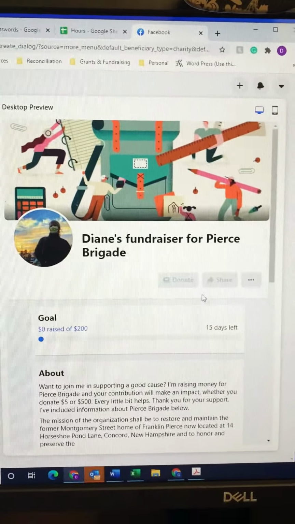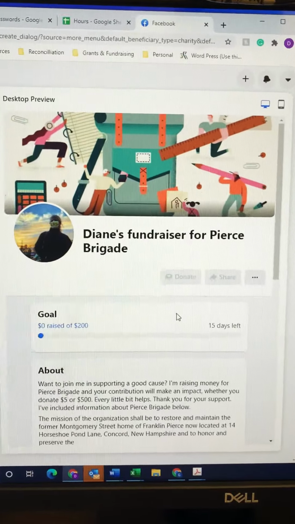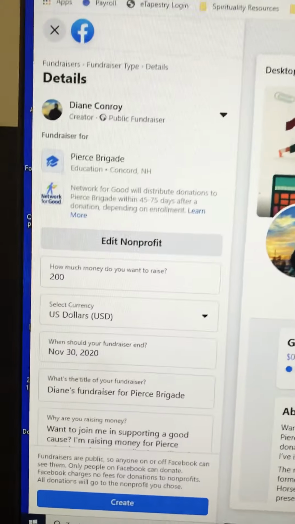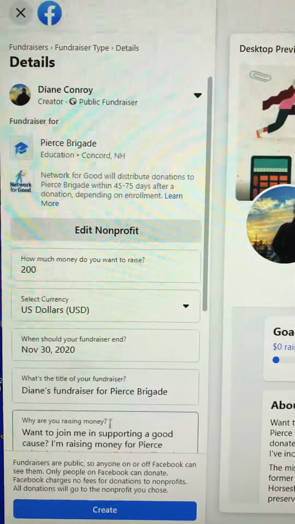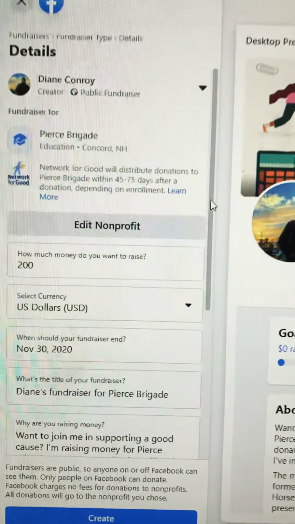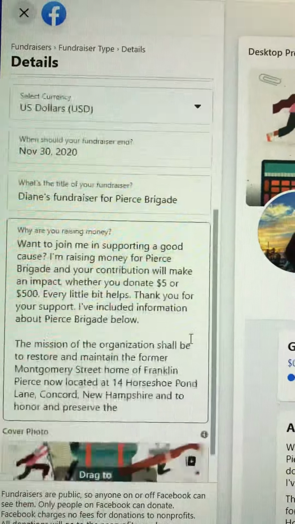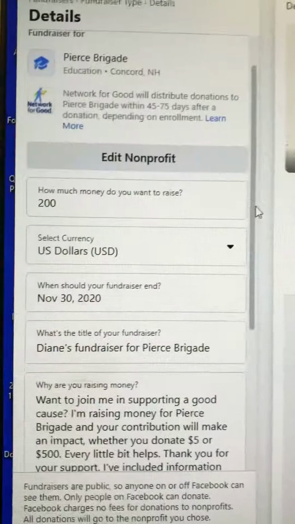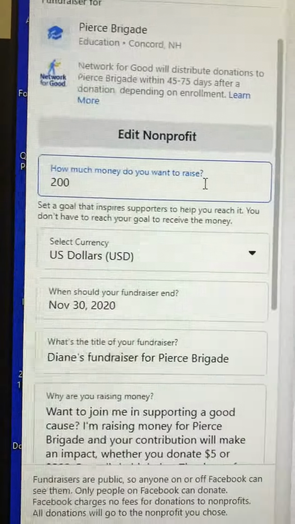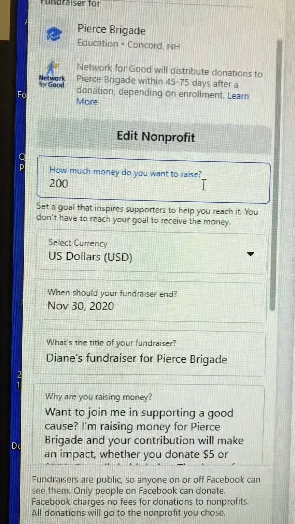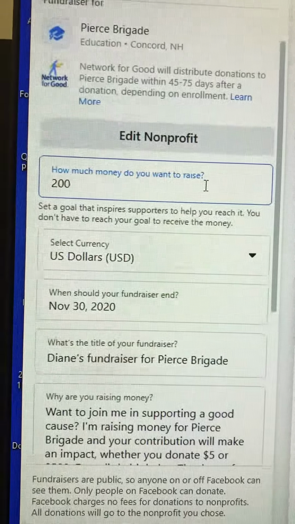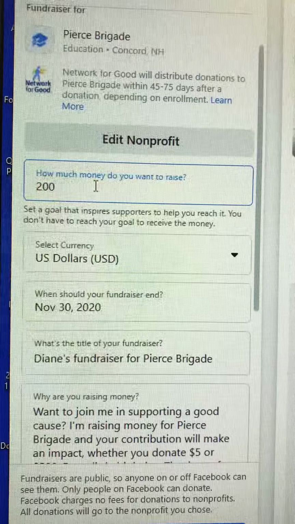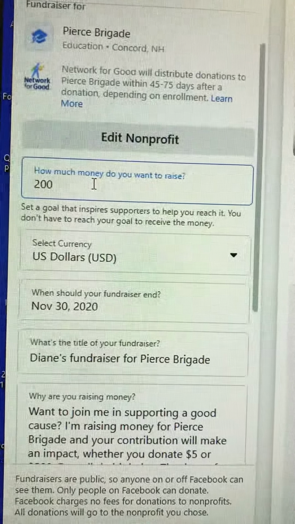Once we do that, Facebook kind of auto-populates with some information, but we want to customize it so it fits our needs. So over to the left here, it gives you some places where you can customize and make some changes. This area scrolls up and down, so you can just pull that little gray bar up and down to make adjustments. The first one you want to look at is how much money do you want to raise. $200 is a great place to start, but you could roll up or roll down depending on how likely you think your friends and family will donate. But every little bit is a great place to start.